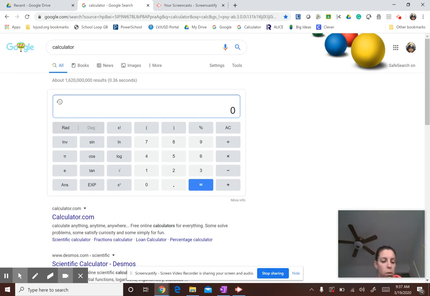I also have this one here that I'm going to check in the background what my answer is. And this one is definitely in degrees, I don't know if you guys can see that.